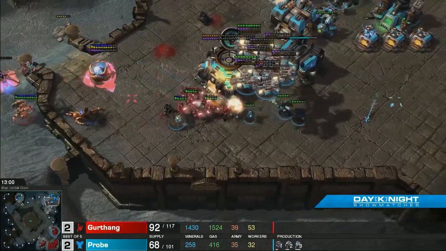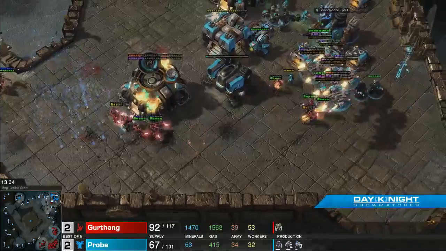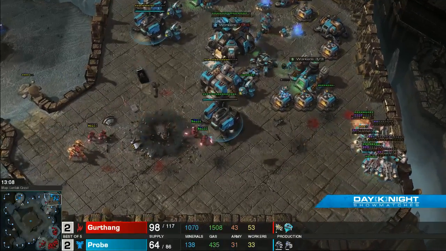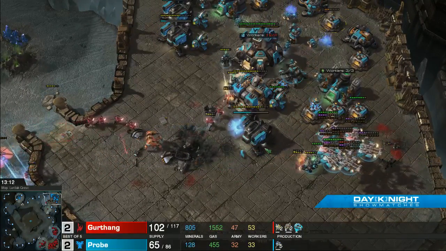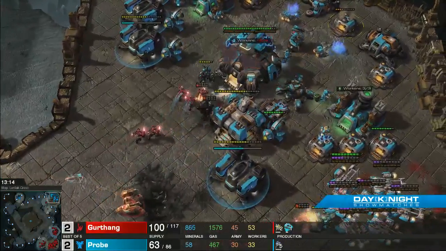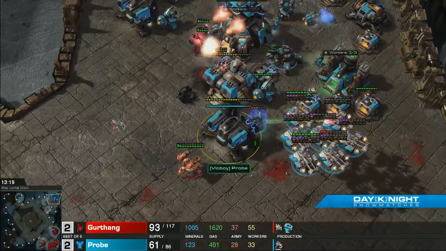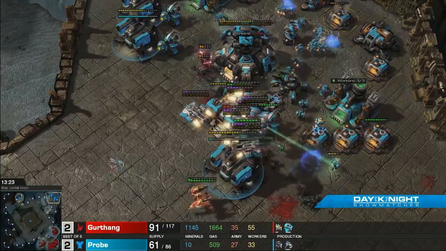Zealot reinforcements now finally coming in, and he's going to drop the Immortal on the low ground, so it's not going to do much. No, the Mothership Core! Uh-oh! Lost a Mothership Core, but this Immortal did survive. These units trying to kite against these Zealots, just, oh man, not having a whole lot of luck. One tank doing serious work. Planetary Fortress dropping some AoE down on that Zealot line. Probe. Oh no, he's just barely going to hold with this tank.